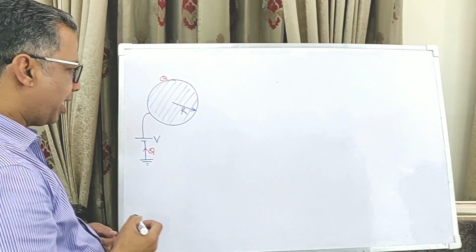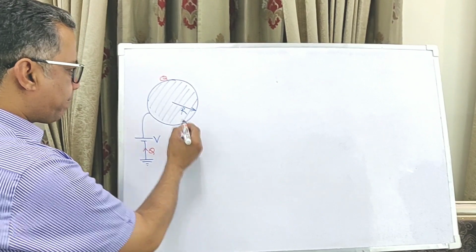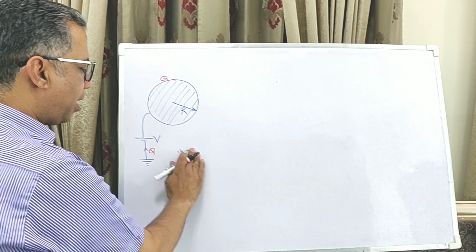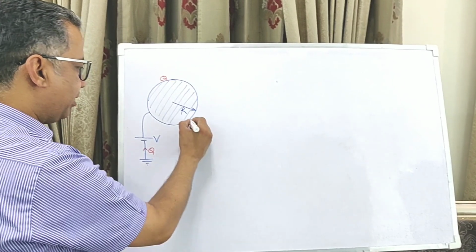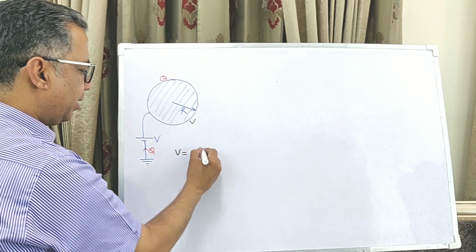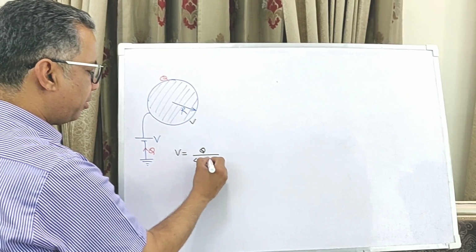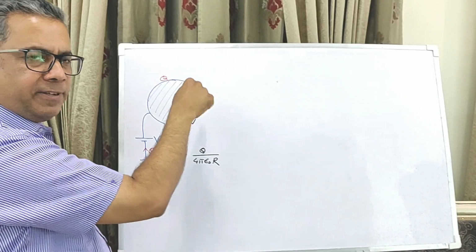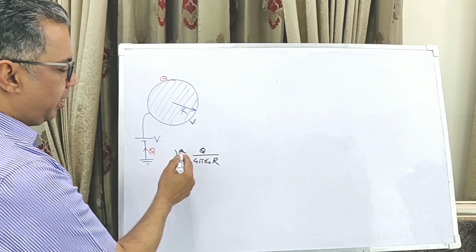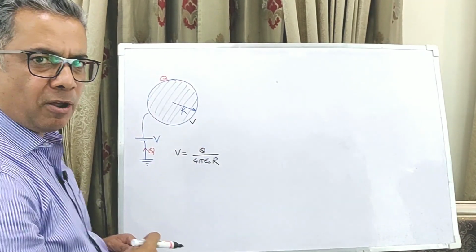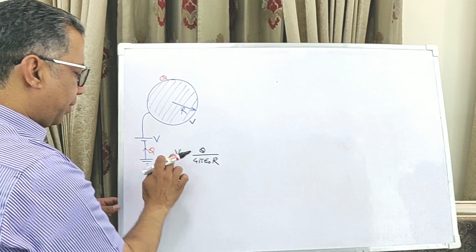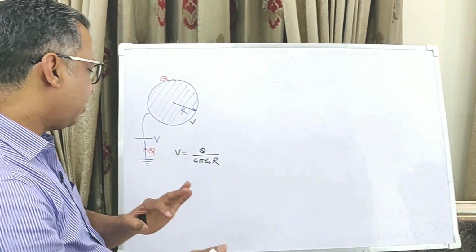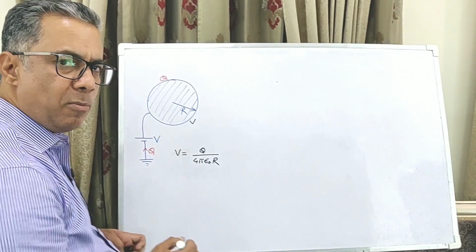So this has a charge Q now, and the potential of the conductor, which is V, equals Q by 4 pi epsilon naught r. This Q charge appears entirely on the surface, so it's a shell of charge Q. A shell of charge Q produces this much potential on it. Now, this V is of course also the EMF of the battery. Remember that later on we'll be talking about this a little more.